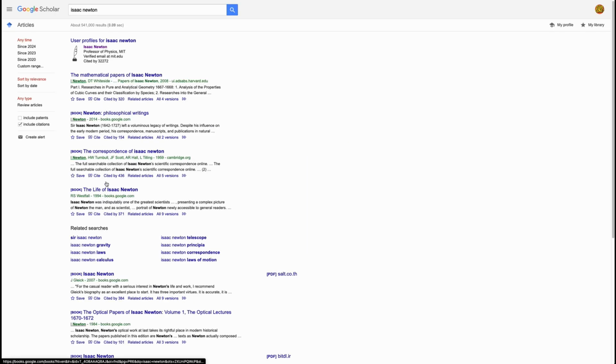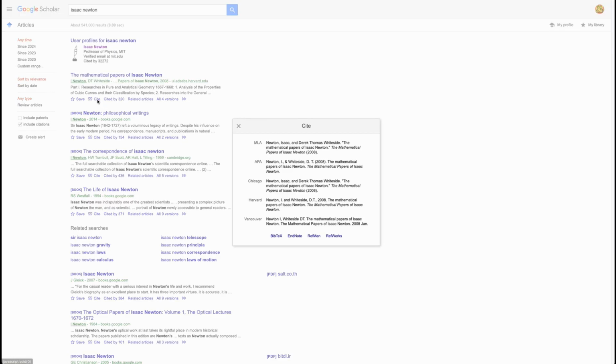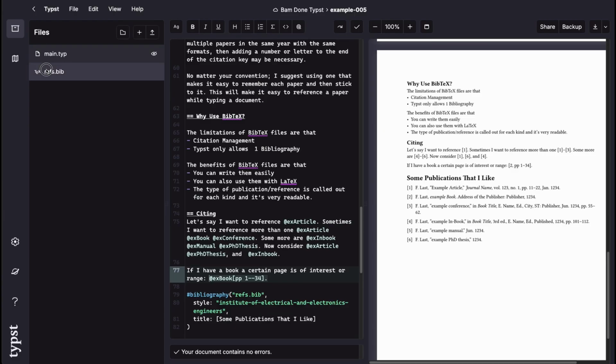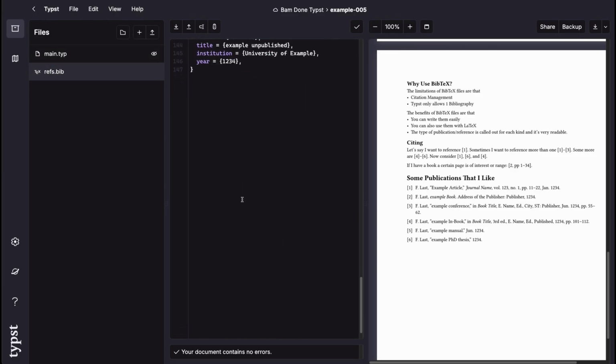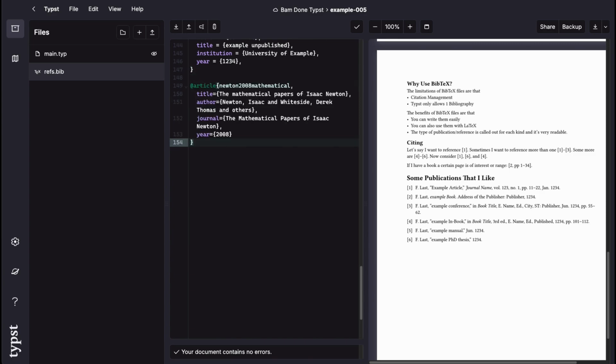And what's really nice is in these, there are people that have published works, right? And if you click the Cite button, it gives you what it looks like automatically. But if you come down here, it says BibTeX. And if I click BibTeX, it opens a new page. And it gives you the BibTeX file. And I can select that, copy that, and I can come back over to my BibTeX file, come down to the bottom, and then I can paste it.